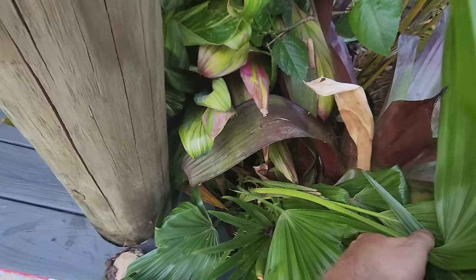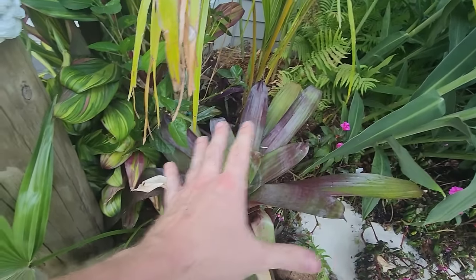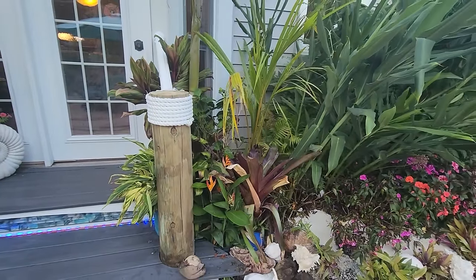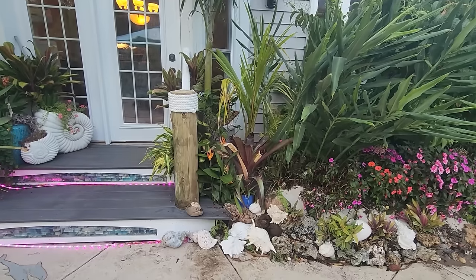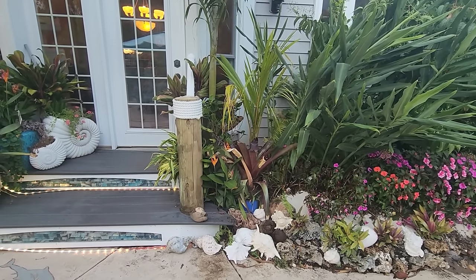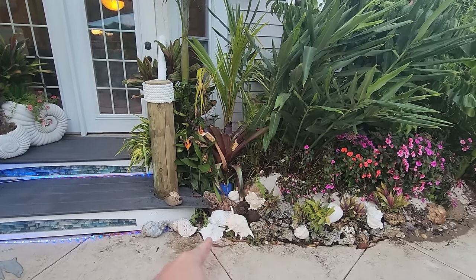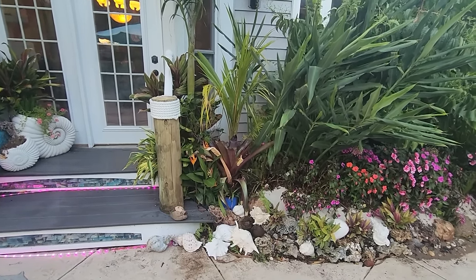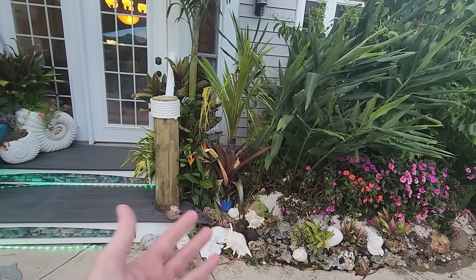I would just do a quick swap out, but it's not that simple because there's a slight slope here, so everything is stacked in. To pull this out, I have to take everything. I'm going to do it. I mostly just like it because it opens up the edge of that step some more. But I liked having the Chinese fan palm there. Maybe what I need to do is clean out this corner and plant the Chinese fan palm in the ground, so that it'll be lower and in front of everything. I'm just playing around with ideas in my head, because then I could have my cake and eat it too.